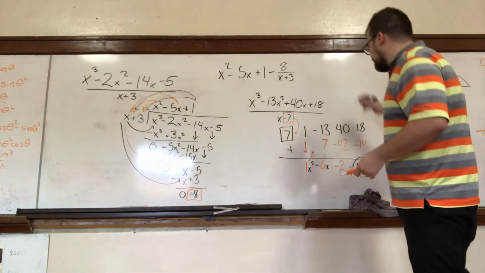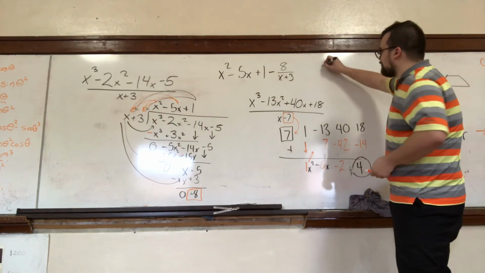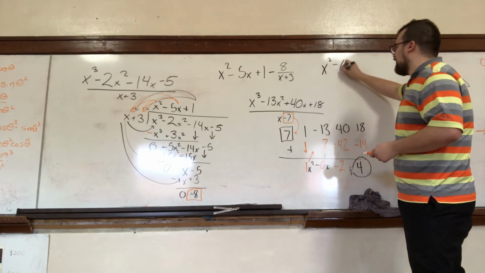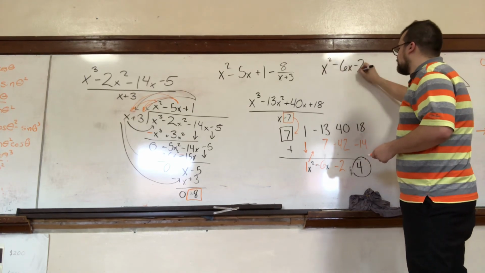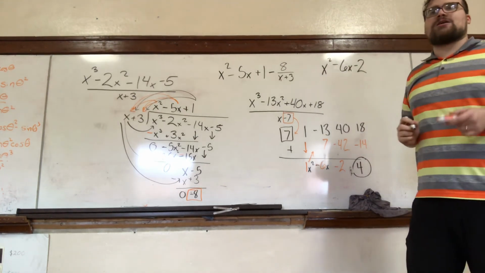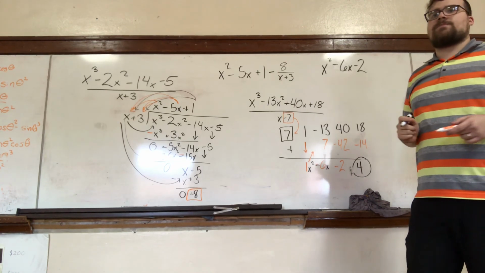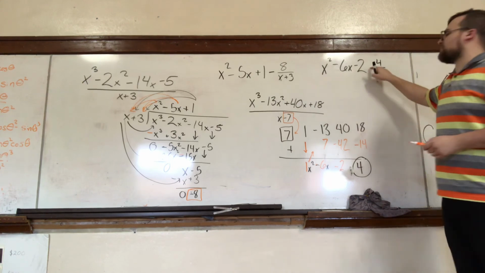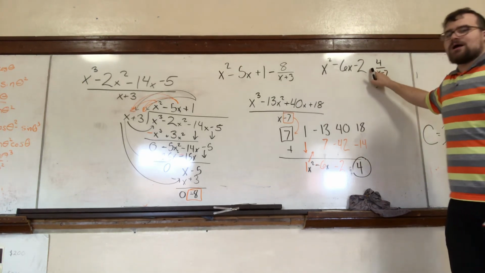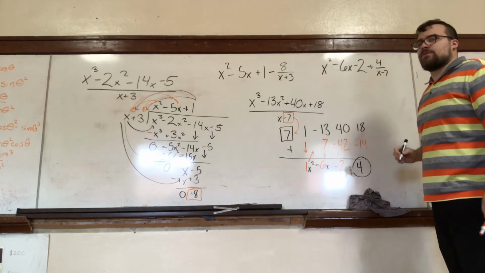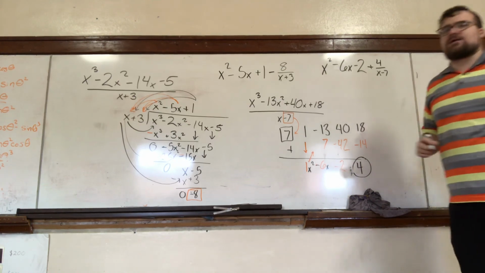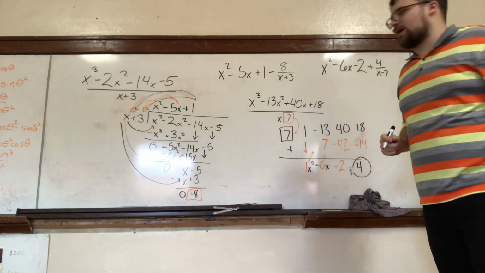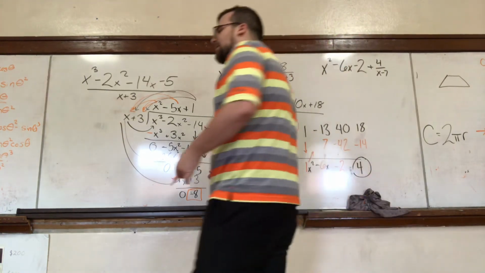So we're going to write our equation, our answer that came out nicely. X squared minus 6x minus 2. And then, how do you think we finish this? 4 over x minus 7. What sign is going to be between the negative 2 and this? A plus. Where are you getting that plus from? Because the 4 is positive. You're exactly right, Aiden. Good stuff, man. All of you guys who said that. So that would be our answer here.